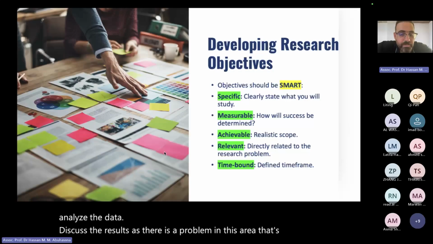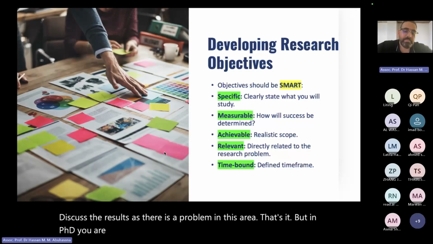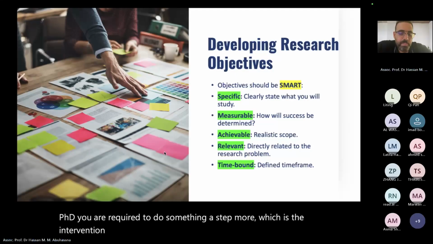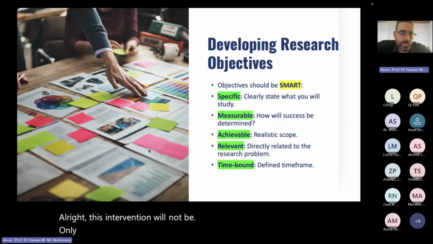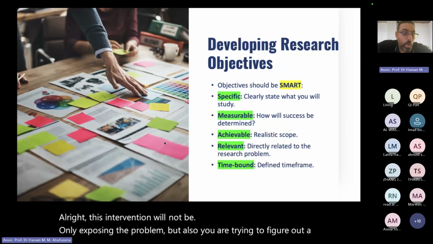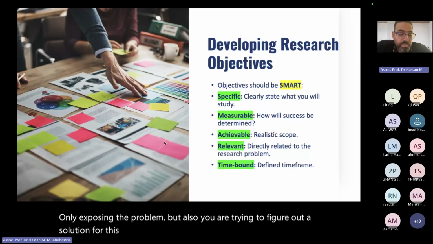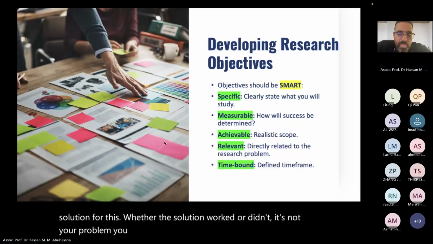But in a PhD, you are required to do a step more, which is the intervention of the study. This intervention will not only expose the problem, but you are also trying to figure out a solution for it. Whether the solution worked or didn't, it's not your problem. You did your work. All right?